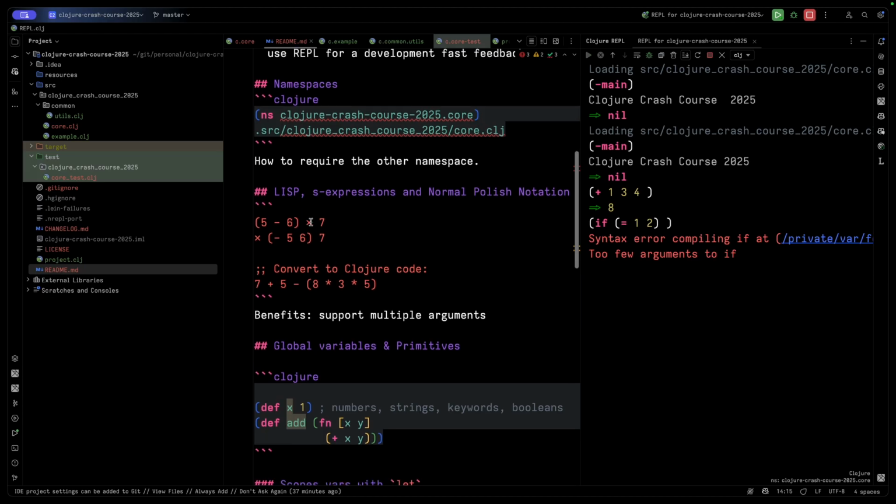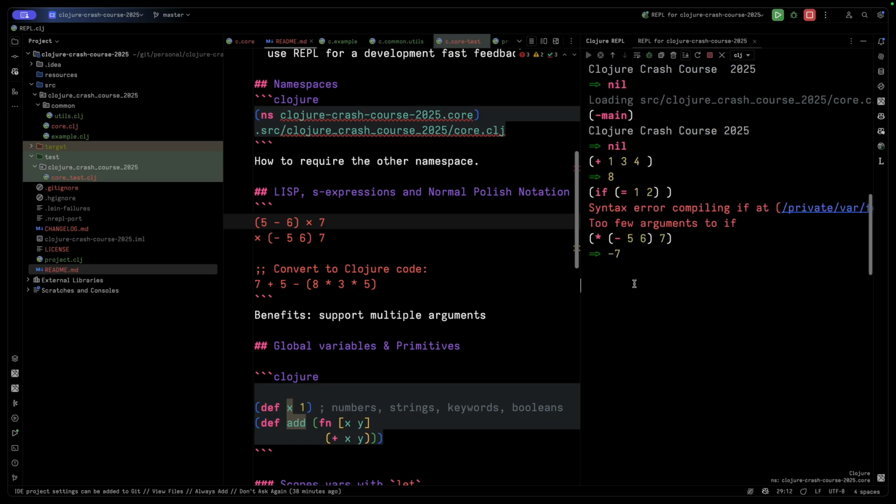So let's see a couple examples. This is a normal arithmetic expression like 5 minus 6 multiplied by 7. If we want to write that in a Lisp way, we'll do something like multiply, then the first result will be minus 5, 6, and then we multiply it by 7. So to evaluate that, if we go step by step, 5 minus 6 will be minus 1, multiplied by 7 will be minus 7, what we just saw now.